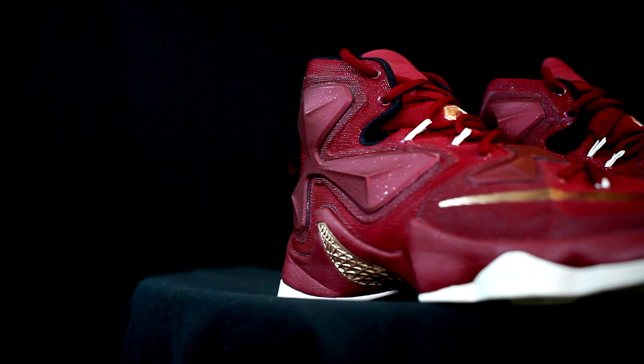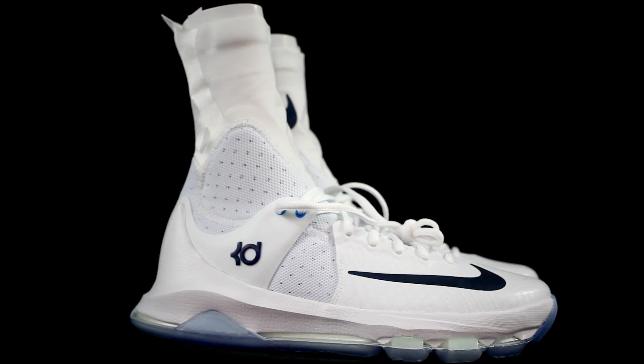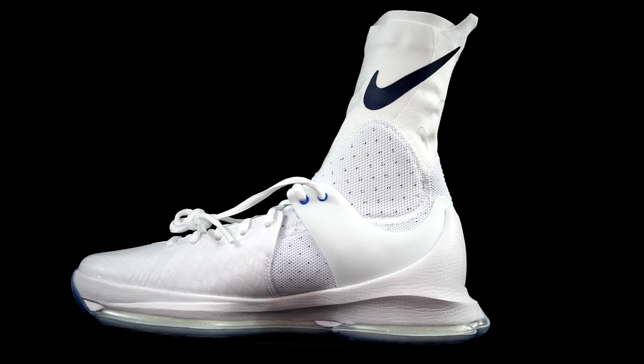Aesthetics — KD8 Elite for me personally, though my colorway of the LeBron 13 is sexy — those maroons are pretty dope. But the KD8 Elite in certain colorways looks like hot garbage to me, just my opinion. On price — both were $200 retail, but right now you can get LeBron 13s for around $100 while KD8 Elites are still $200. So price-wise, go for the LeBron 13s. If traction gets a solid rubber option on the KD8 Elite, that would change things.